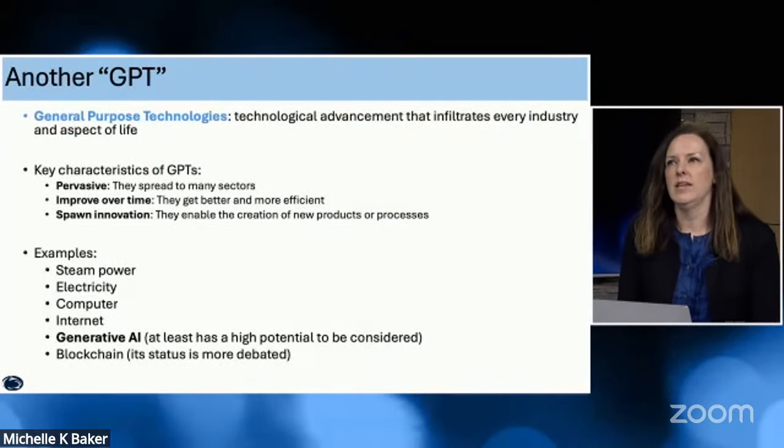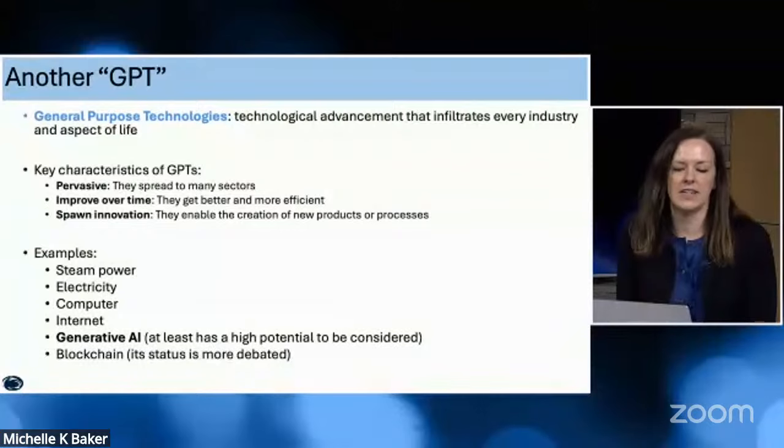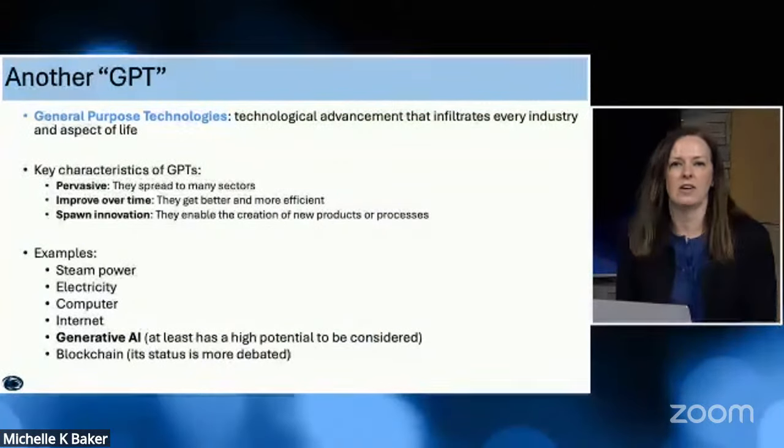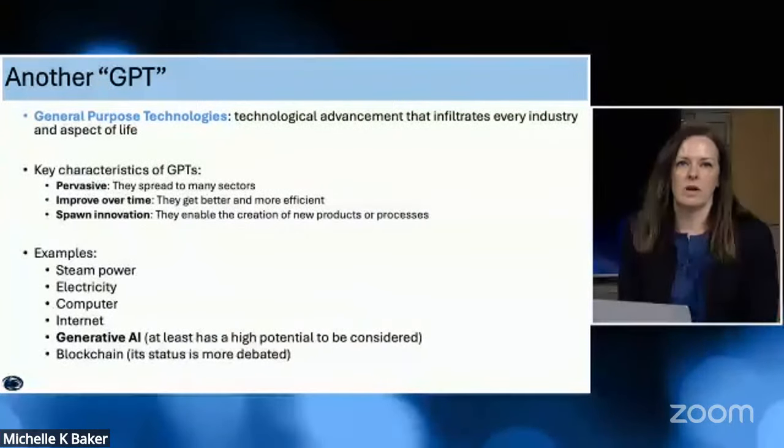So in that vein, why do we think that's happening? You've probably heard of ChatGPT. Another GPT that you should be aware of is the idea of general purpose technologies. These are just technological advancements that have infiltrated our everyday lives. They've changed the way we live. They've changed our societal fabric. They've changed industry. And this isn't the first time that humanity has lived through changes like this.